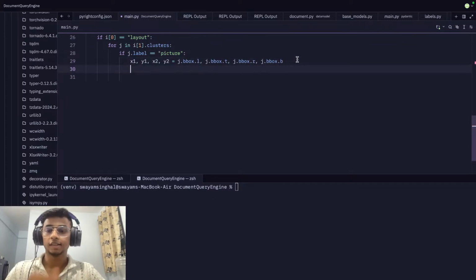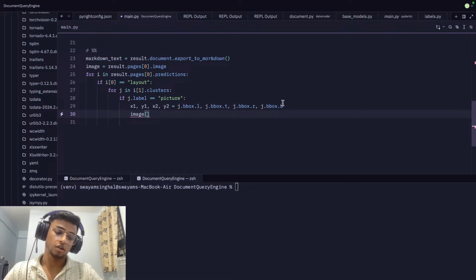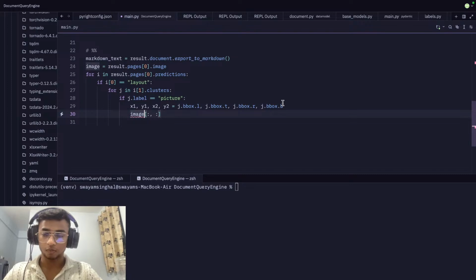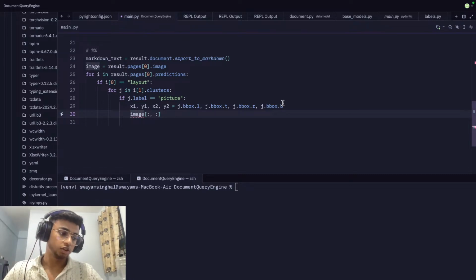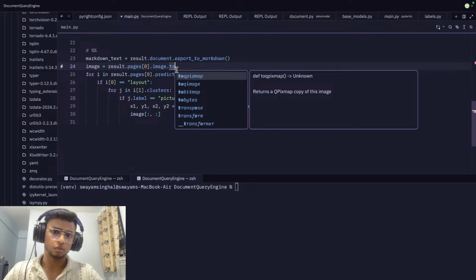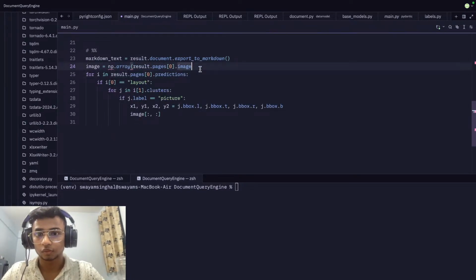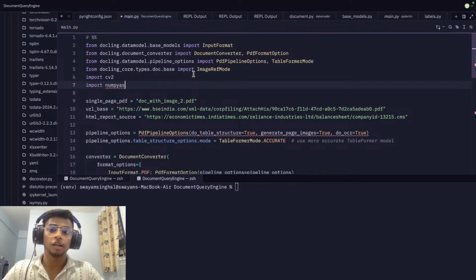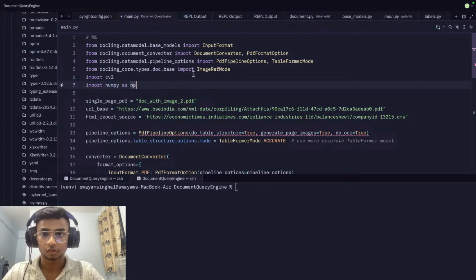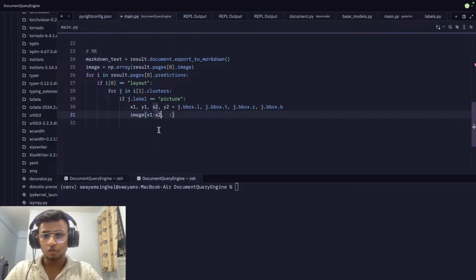Now what I can do is I can finally have my image here and I can crop this. So to crop this, this is a PIL image. Sure, how can you crop a PIL image? I think you just do np.array on top of it. Import numpy as np. Again, numpy should not miss any action. Cool, now we also have numpy here. And then we are cropping this image x1 to x2. I think we do y first. We'll try both of these.